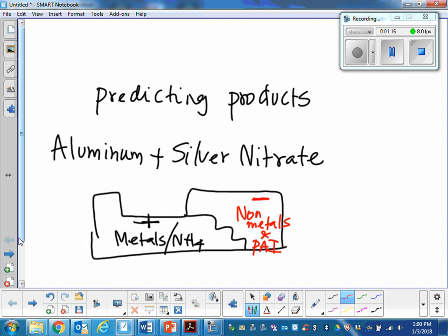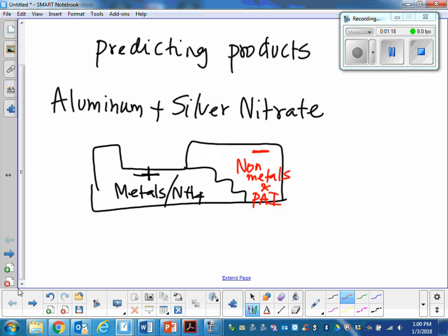So if I were to write this reaction, I'm going to try and say this is blue. I like to use blue or black in this case for metals, plus that is silver, and my nitrate is my non-metal. Can somebody predict the product for me in this case?